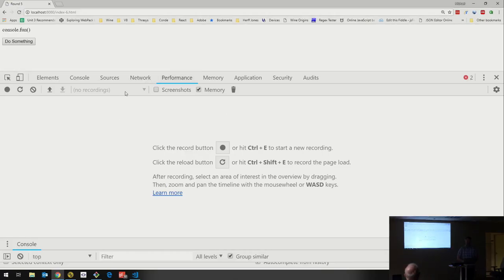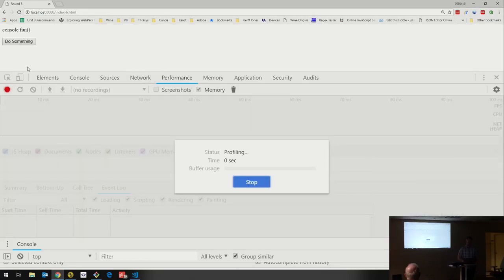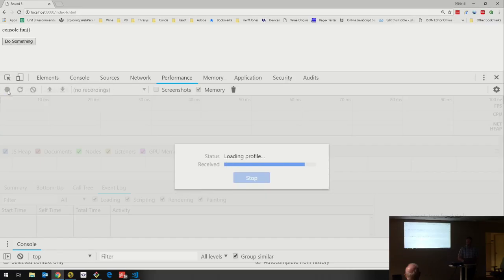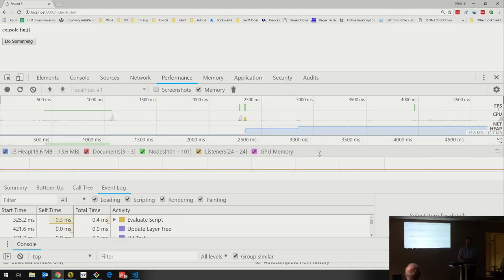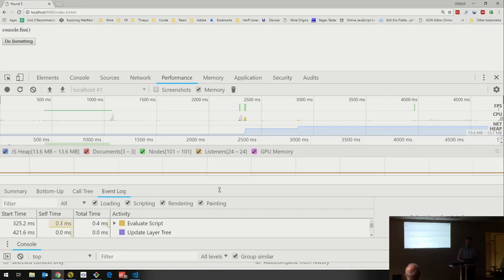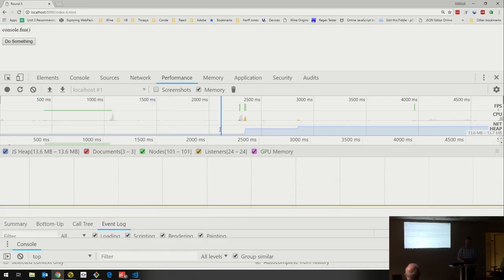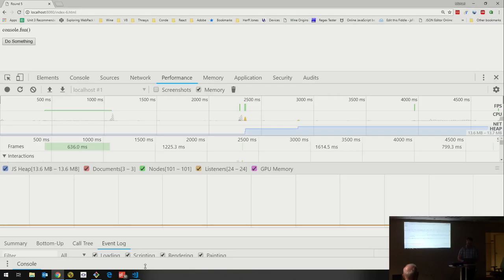All right. So we'll go over to Performance for a moment, and there are two really interesting, cool checkboxes, one of which will be useless in our current application, but maybe in a moment we'll show you where it would be, which is screenshots, and the other one is memory, deciding if we want to keep track of memory. So let's go ahead and start recording a snapshot, and we will say do something, and then we will finish recording our snapshot. Okay, we've got a couple of things going on here, and on the small screen it's really hard to see right now. I'm going to have to move a couple of things around for us to see everything I want to. I have to close the console altogether.